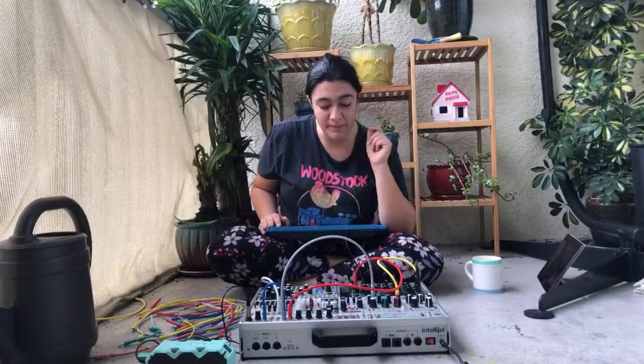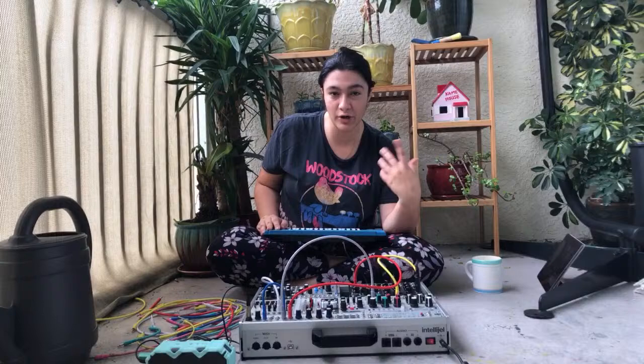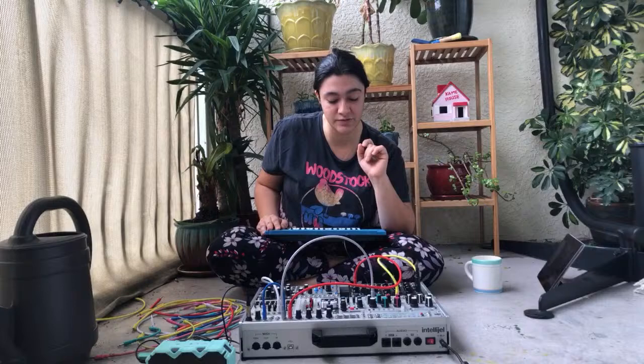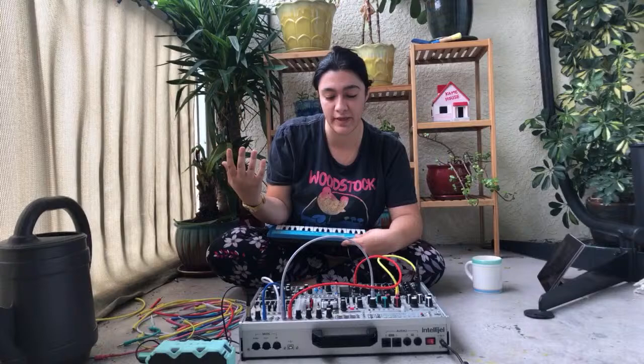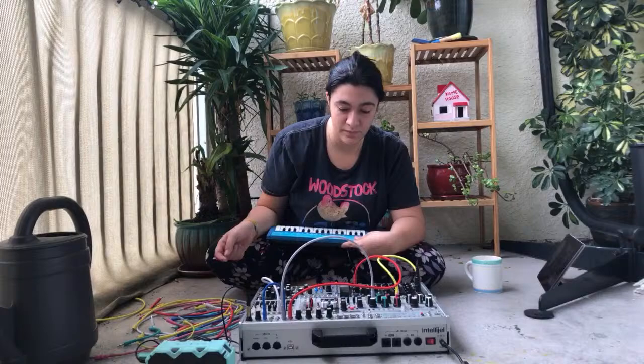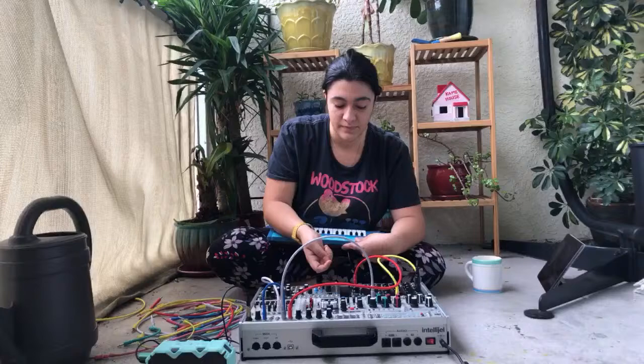Oh, but I wonder what happens if... I guess I gotta turn the volume down. As soon as I do anything else, like if I press the hold button, our loop is gonna be gone, you know? So that's looping, that can't do anything else for us right now. It actually has a reverse button for the loop, so I wonder if that's for incoming signal or for signal that's out? So let's find out. I feel like it would be for incoming signal because I'm still hearing it in the same direction. Okay, never mind on that.